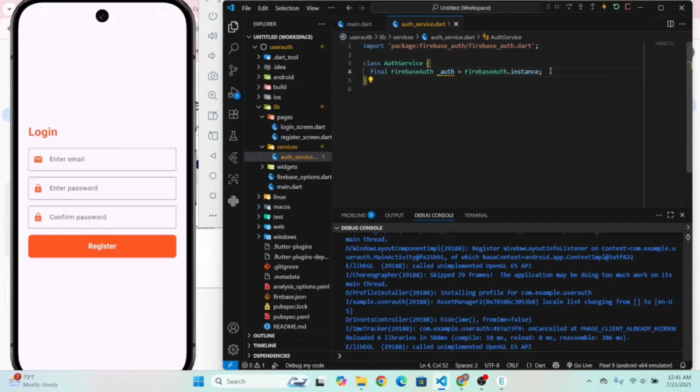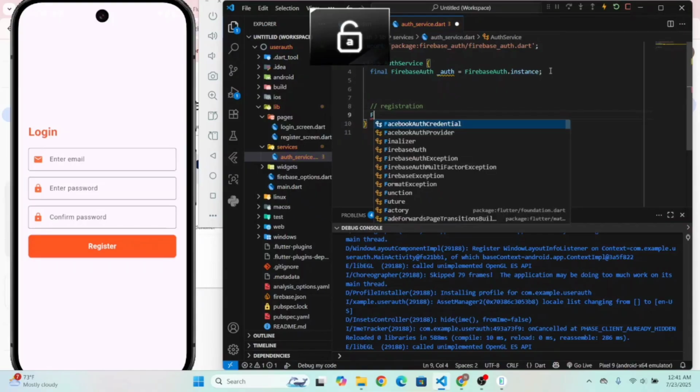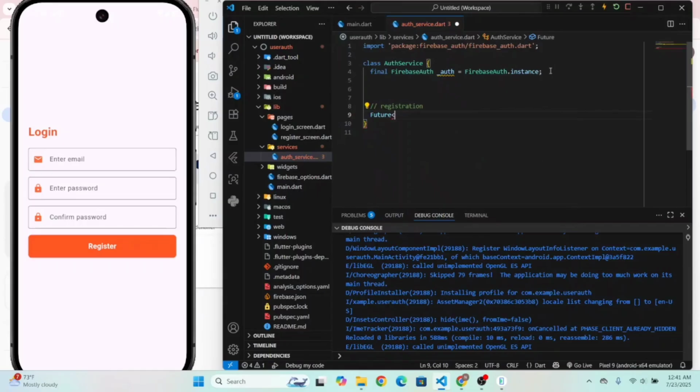Define it like this. Now let's create the function for registration, new user. Here this is a Future. Give the type UserCredential. I'm going to give UserCredential and right here register.